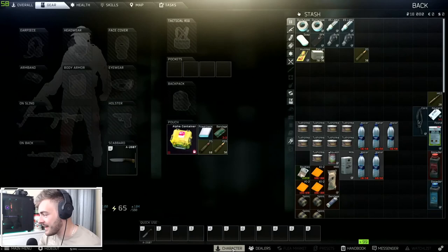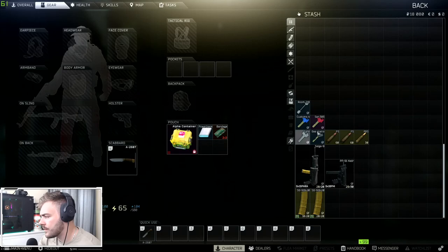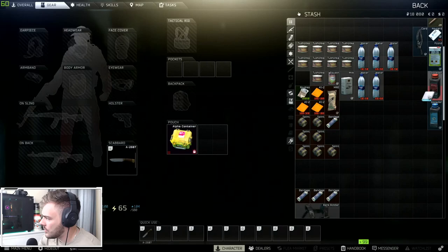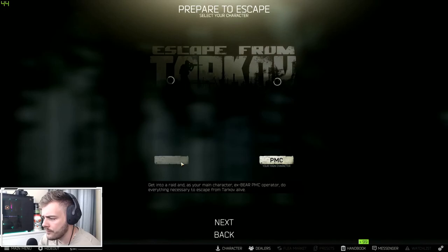Alright. Again, we've got some more PS rounds here, which is good. Power bank. I'm not too sure how much that sells for. But we've got some stuff. Let's go do the scav. It should be up now, I think. Yeah, what have we got on the scav? Ooh, looks like a decent AK-103 there.